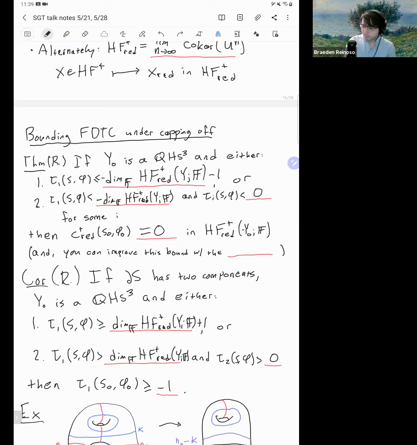I've been thinking along those lines as well, about trying to find, for example, contact structures with no indefinite fillings, something like that. Other than that, though, the hard thing is knowing that if your contact invariant is non-zero, then you are fillable or something like that, which is not necessarily true.